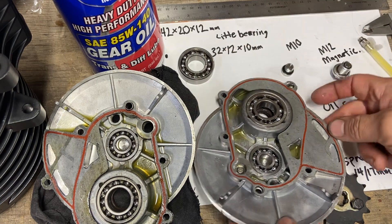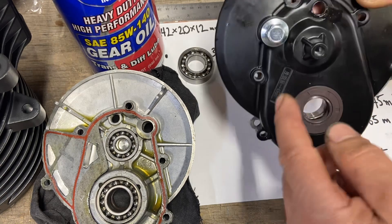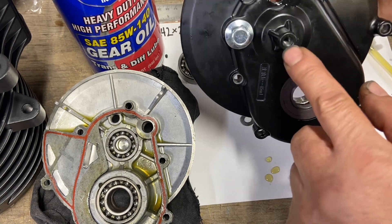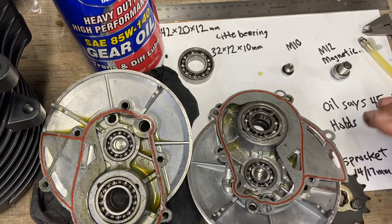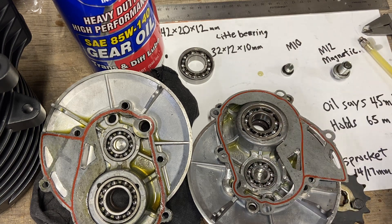I found a bearing puller, though there isn't much space in there to pull a bearing. I'm not sure if it's a push-through or not — I'm waiting for QS to respond and I'll make another video with an update on how easy it is to remove these bearings. Happy riding, guys!